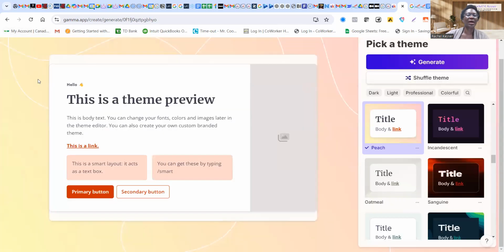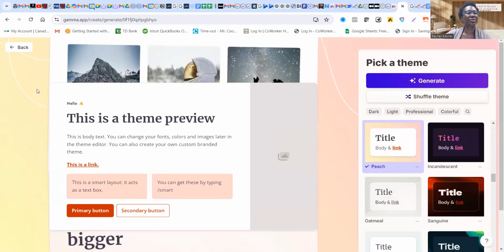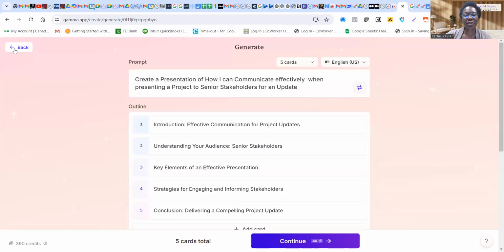Maybe one thing I want to add, I want to show you. Give me one second. One of the things here, if you see, it says for every presentation you create, if you create a freemium account, overall in total it gives you about 400, I think 55 tokens. Okay, so for every presentation you create, as long as it's free here, you're going to use about 40 credits. Those are the credits, okay?